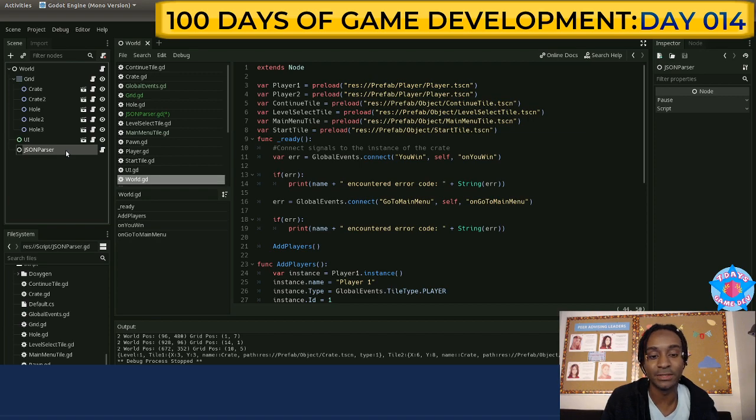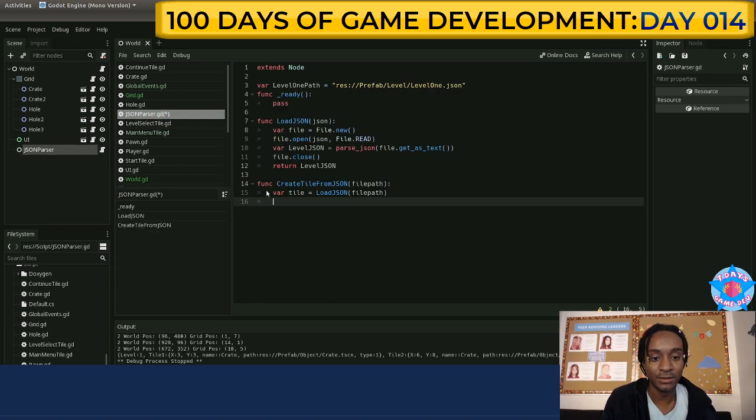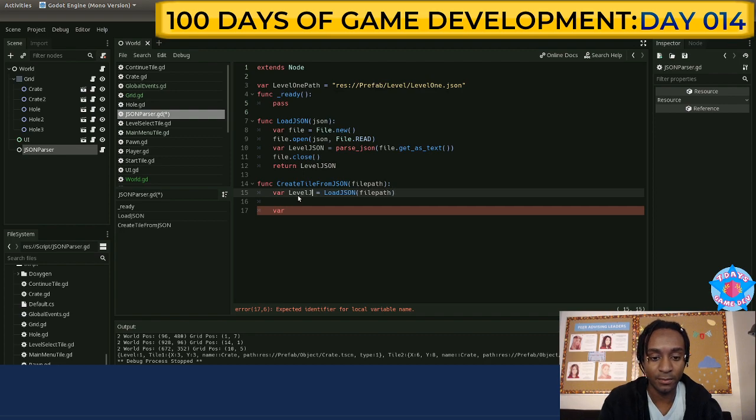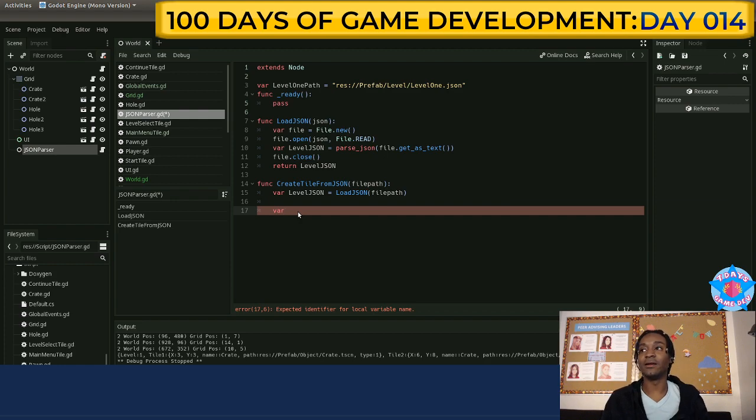So what I may do instead is actually load it here. So, for... it's like for every, it's a for loop really, since this is a map.